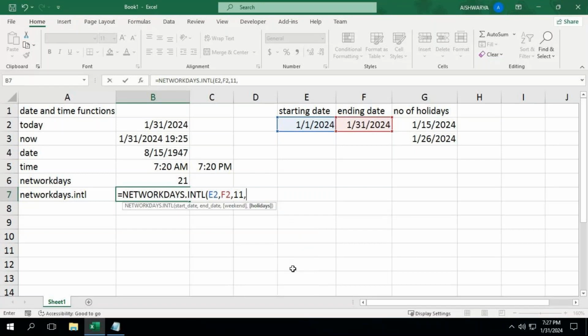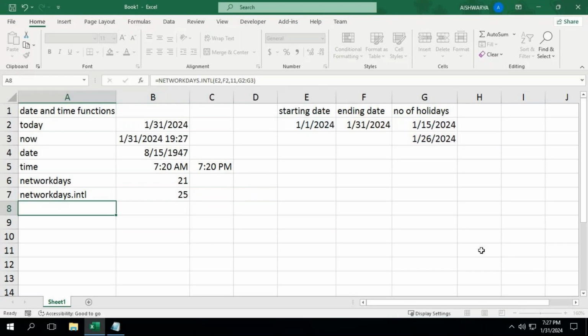And then comma, holidays. Holidays in the sense, here you have to select the number of holidays. Then close the bracket and press enter.